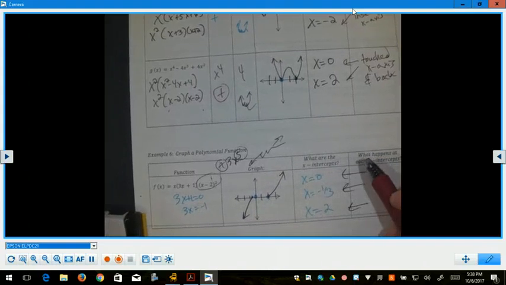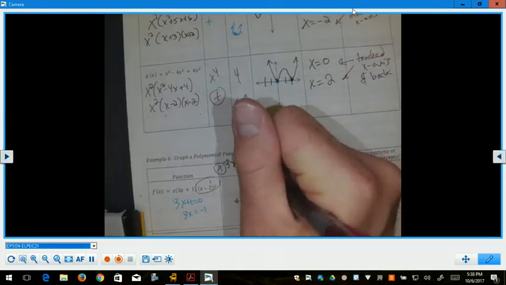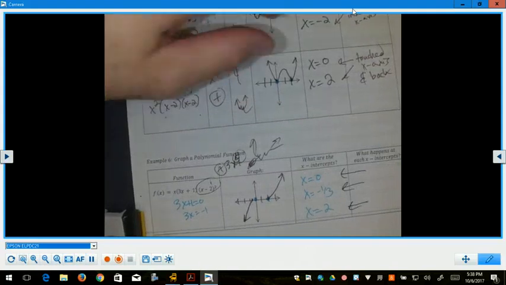was x equals 2 and it was squared. Did I not put it in the calculator right? I did not put it in the calculator right. This is not a fifth degree polynomial. That's 2, 3, 4. It's a fourth degree polynomial. So we expect both ends to open up just like above. And in fact, we can see that it comes down.